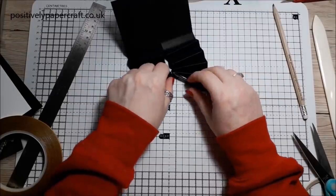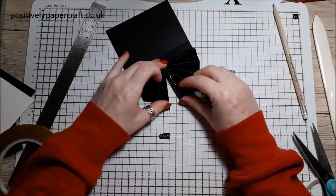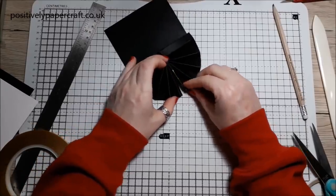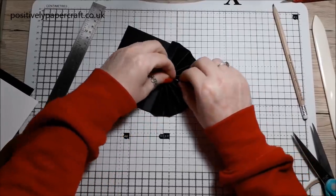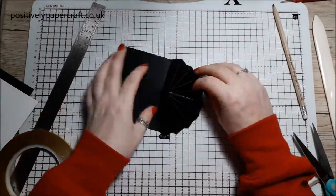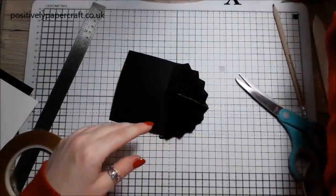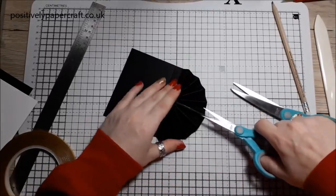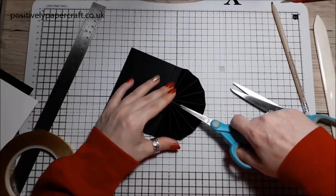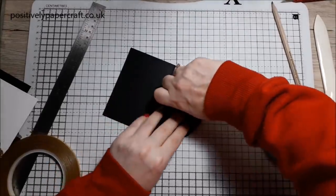Okay, and then we are going to do what I said. We're going to just line it up like this. Just try and make sure we get it the same, you know, like the same height type of thing. Like that. And then I put the tape on, it's sticking off a little bit, so I'm just going to trim that off if I can. Should be able to. There we go.